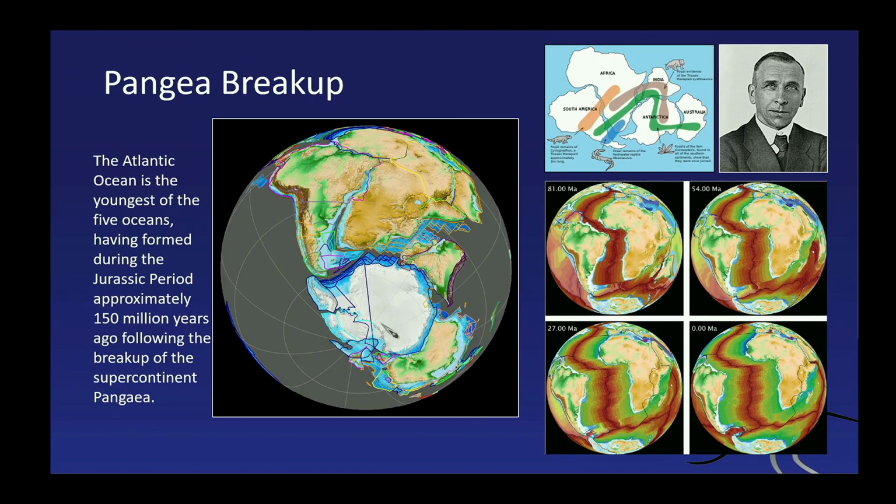The major criticism he received was for a lack of a mechanism. People said, how would that work? Back then, there was no understanding of continents moving laterally. He pointed out that there was fossil evidence: fossil species that continue over South American borders into Africa. He argued these must have been provinces that were together. He made similar observations with fossils from South America, Africa, Antarctica, and into Australia.